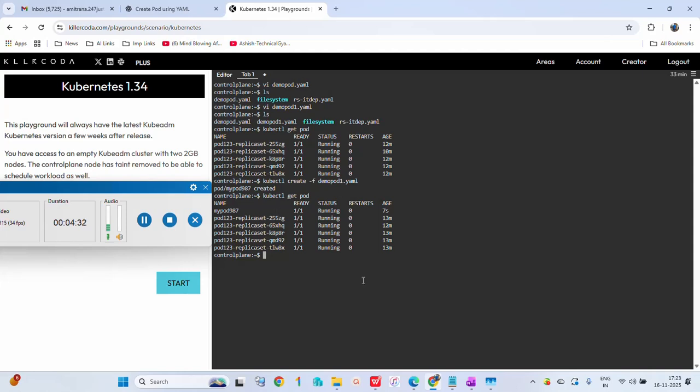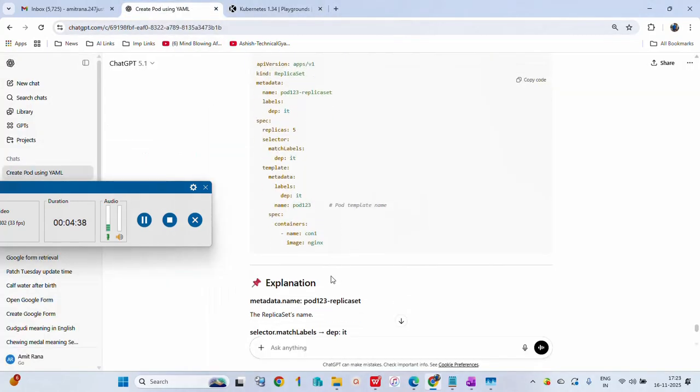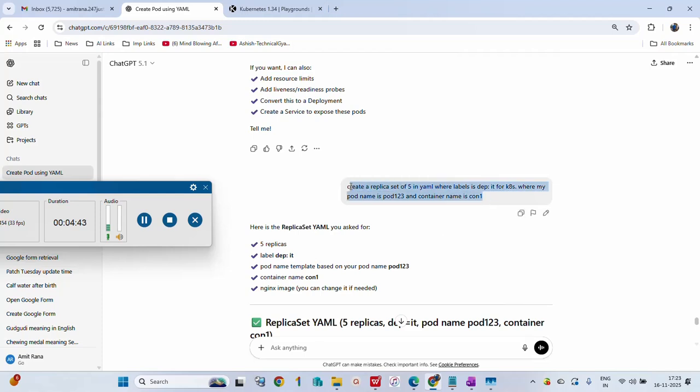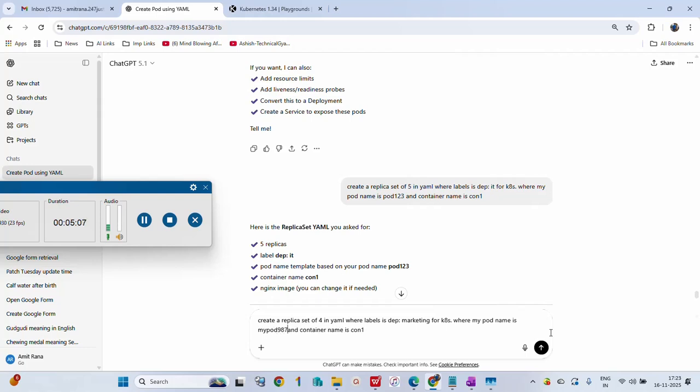So now I'm going to create a replica set on the basis of this department marketing. I'm going to create a replica set of 4 in YAML, where the label is department marketing, my pod name is my pod 987, and container name is C1.